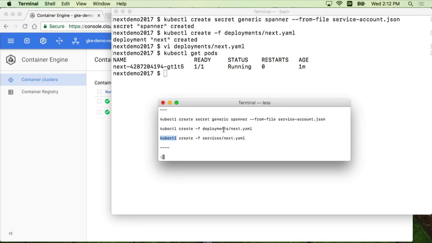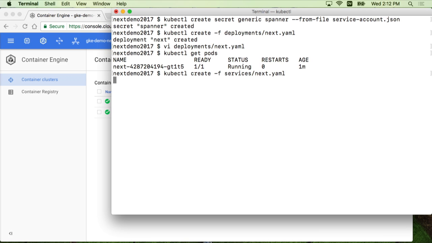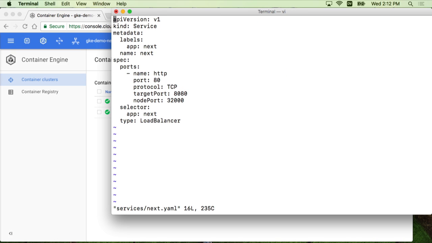So next what we're going to do is create a service. In this case, the service that we're creating is a service with an external load balancer. What this external load balancer will do, as I explained before, is it will actually talk to the Google Cloud APIs and create a load balancer for you that will expose your service to the internet. If you leave this last line off, you will create a service that is only accessible inside of your cluster.